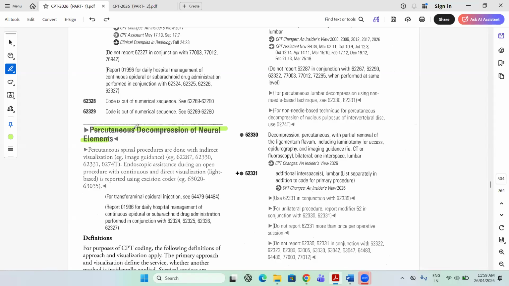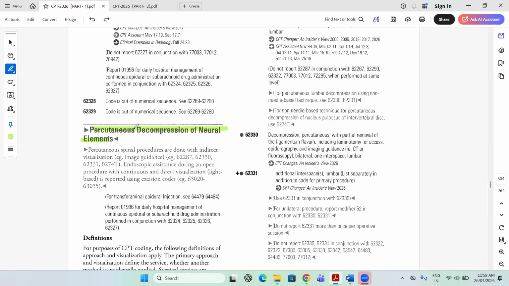Whenever you code for the spinal cord or vertebral column, you always have to remember four things, like we discussed under the musculoskeletal system. First of all, check what the procedure is. Then check the approach of the doctor: anterior, posterior, lateral, anterolateral, posterolateral. The third thing, you will check into which region of the spinal cord I am operating: cervical, thoracic, lumbar.